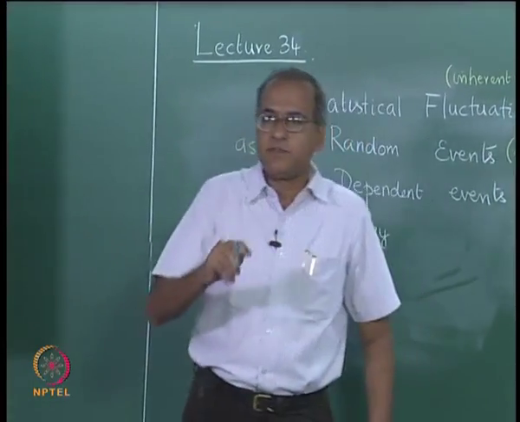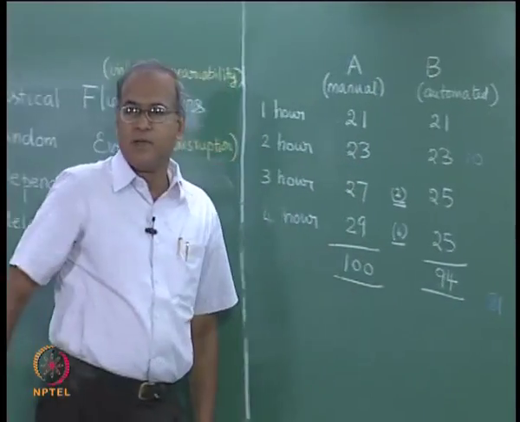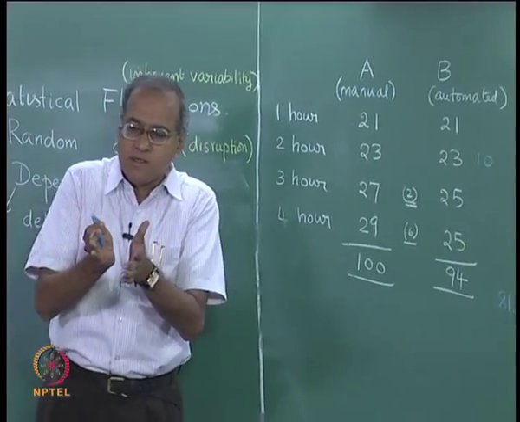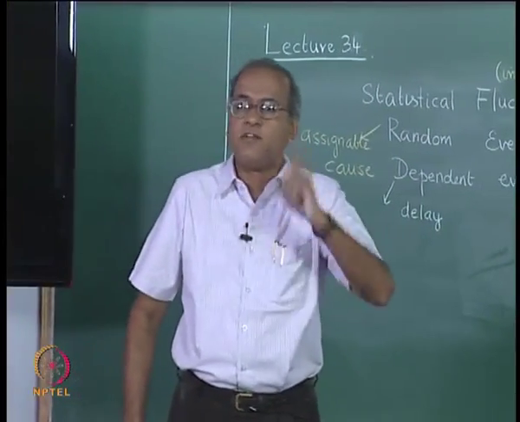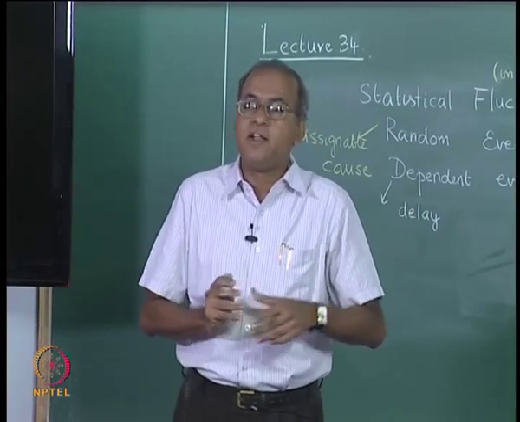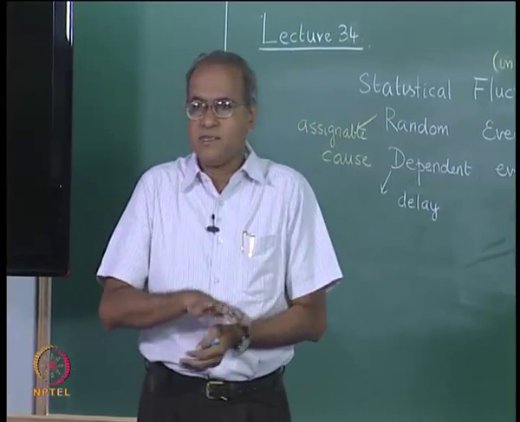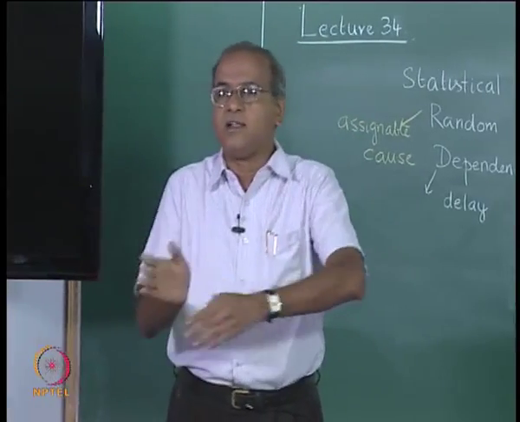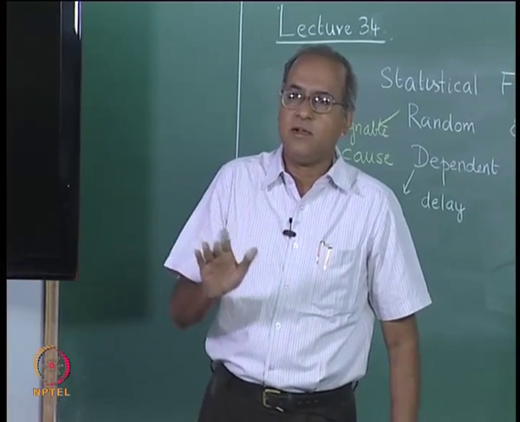Now, one other way by which we can overcome this is by saying that when we actually schedule this activity, we may try and give a little bit of a buffer, rather than 4 hours, 4 hours plus something. It is also not possible to do that for every manual operation, because it would eat away a whole lot of extra time, because at the end of it statistical fluctuations will cancel out each other. So, what is normally done is, in terms of availability, a certain factor is given there, and it is said that not all the time the person is available. So, some cushion is provided when the scheduling actually takes place.